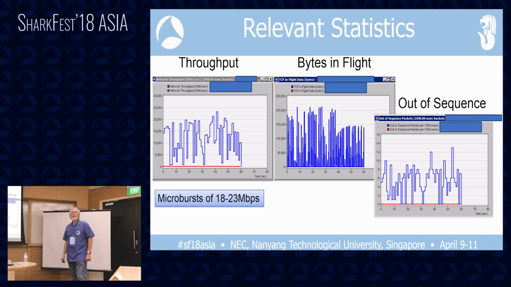Hasn't received, but it's in flight, the data. Right, so it's been sent, but not yet acknowledged. Yeah. And I say that because sometimes the ACKs get lost, so the sender doesn't know. But yes, you're right. So it's in flight, has not been acknowledged. And then a graph around out of sequence. So now we've got some time series charts that we could overlay with the traffic.